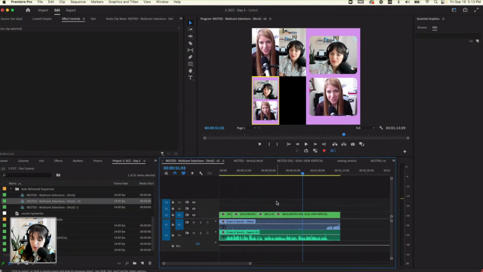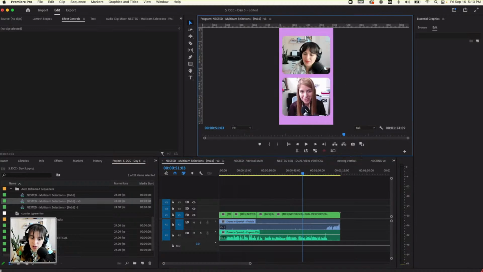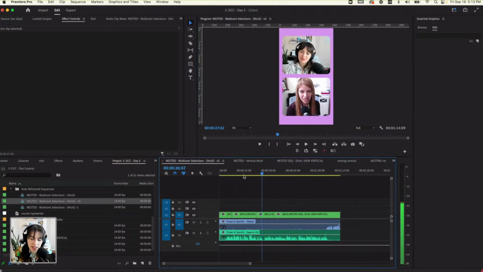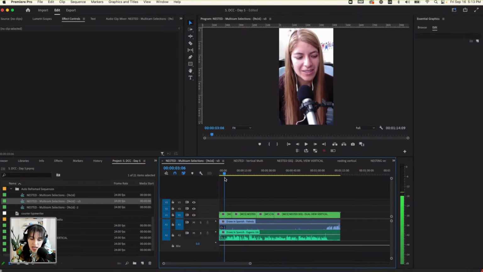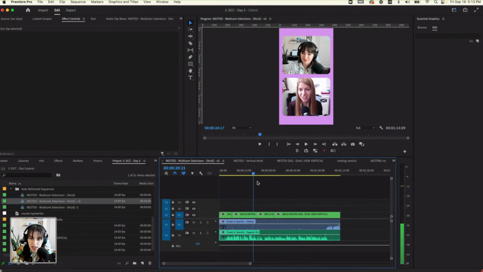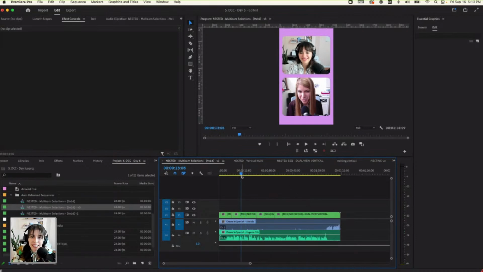Okay, when you render, it renders with the multi-camera, so you just see this, not these views. You just see this when you go to render. Just to speed things up, I'm going to say these are the cuts that we're going to make. In reality, I cut out a bunch of the talking in between to make it snappier, but that's personal choice, how snappy you want to make it.